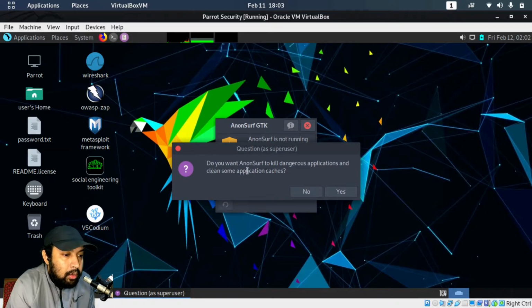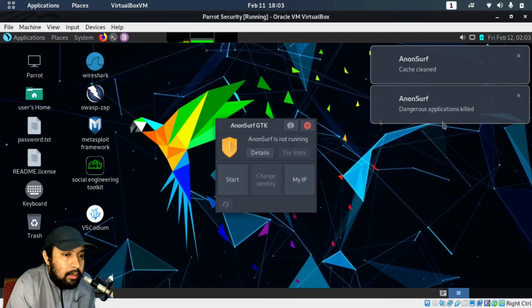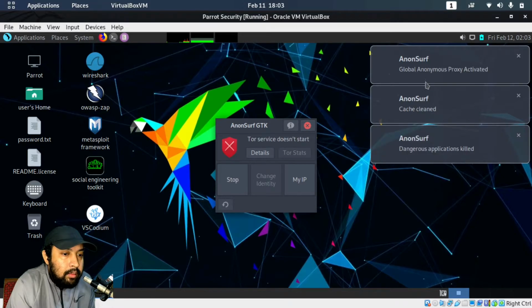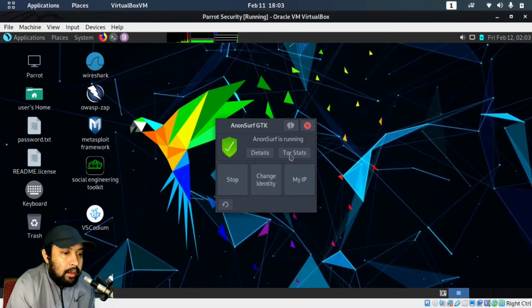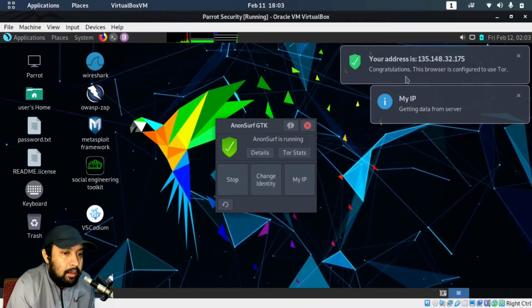Do you want Anonymous to kill dangerous applications and clean some application cache? So it's your choice, you can go for yes or no. I'll just go for yes. Now it started. Now if I check my IP, congratulations, this browser is configured to use Tor.